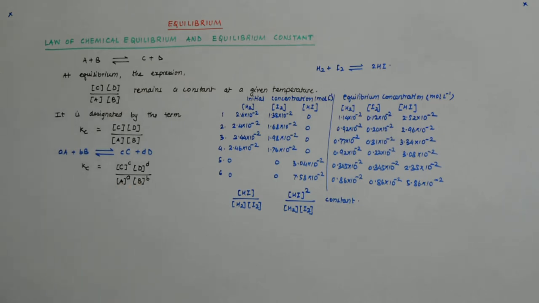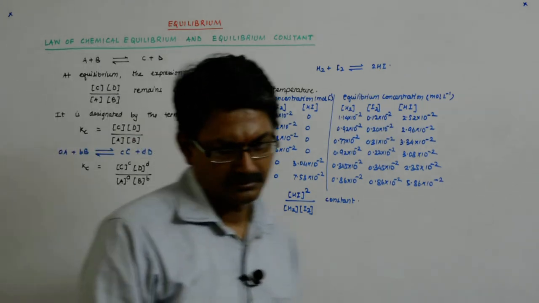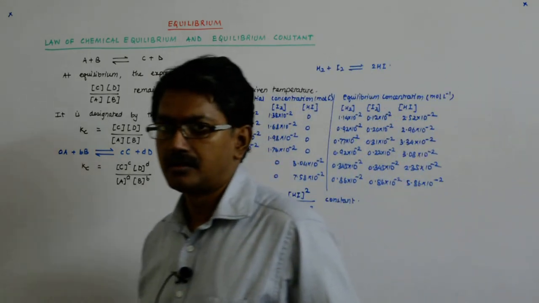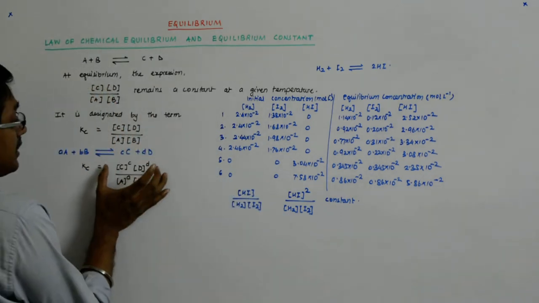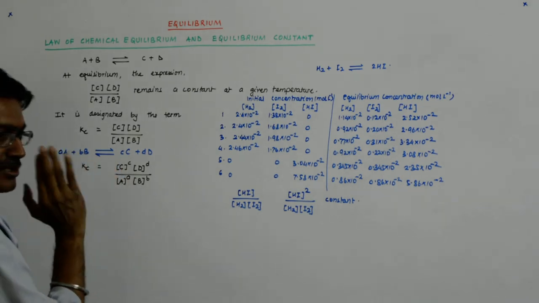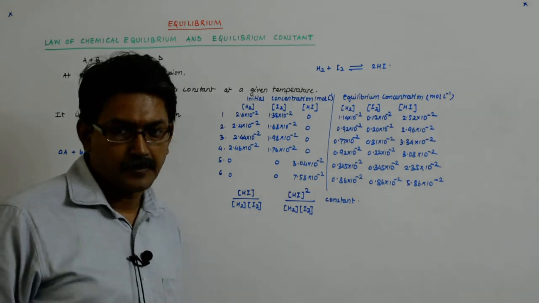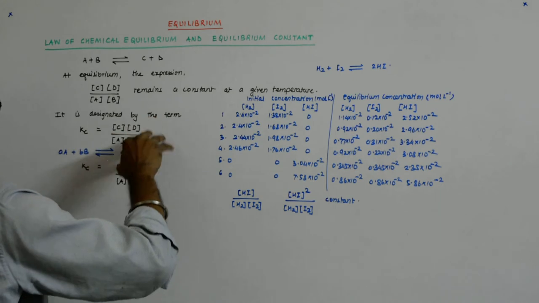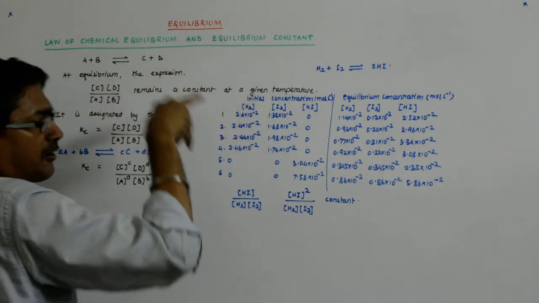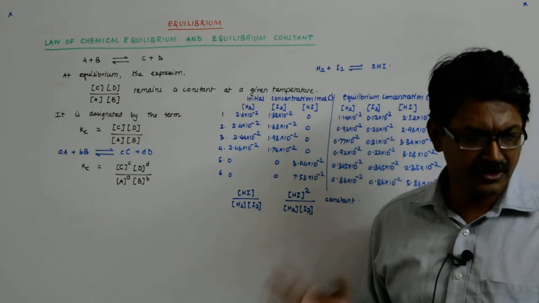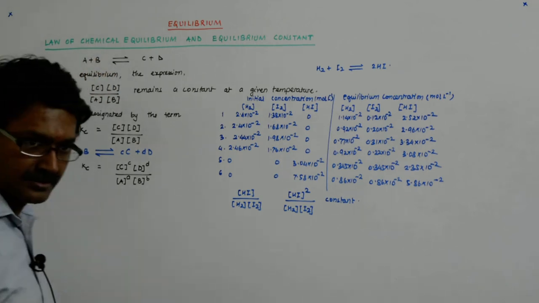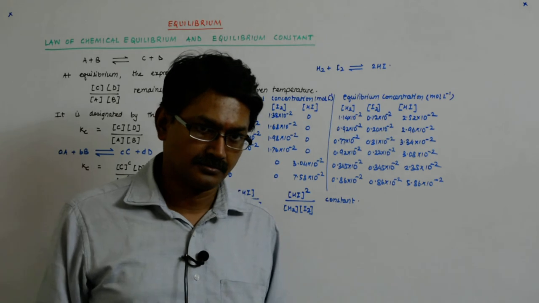Sir, one thing, if Kc is concentration of C into concentration of D upon concentration of A into concentration of B, why won't the reciprocal of this be constant? It will be, why not? So why don't we take the reciprocal? Because what do we want? You'll understand sometime later, you want this to indicate the extent to which the forward reaction has proceeded. It's a figure of merit, in a sense, because you are calculating it for a particular reaction. You'd like to know how much of C and D have been formed if I react A and B under certain conditions. So, end product. Nothing happens if you start with this and you live with this. It's as good as not setting up any reaction at all.